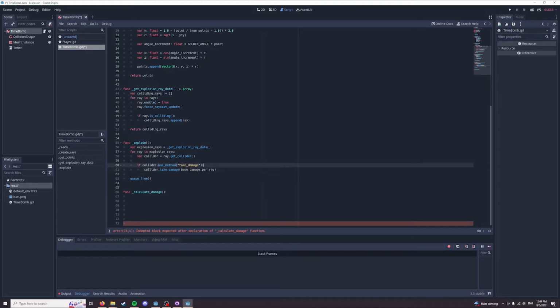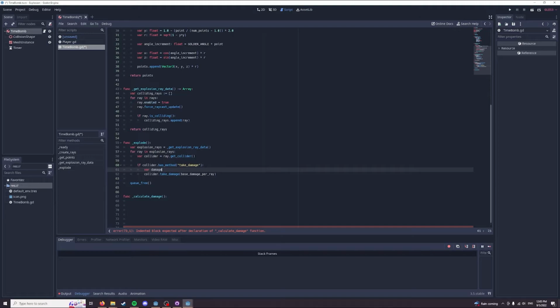But let's continue on with what we were doing originally, and instead use this calculate damage function to get the damage, and pass that in to the take damage function.